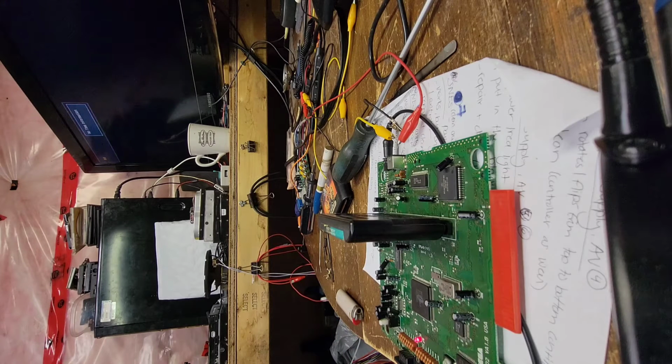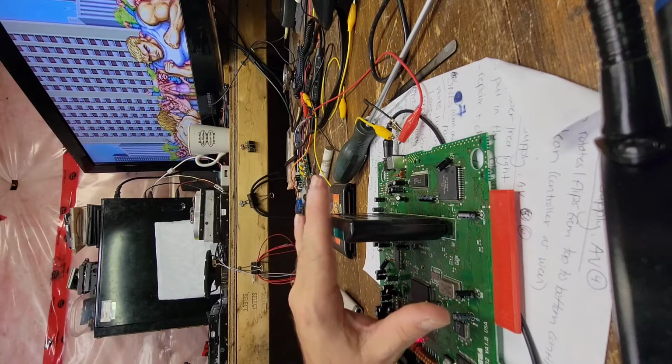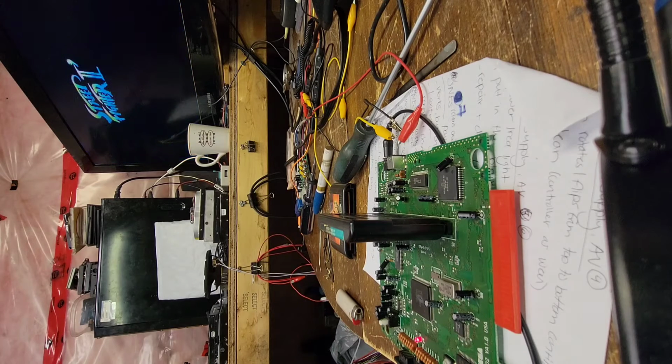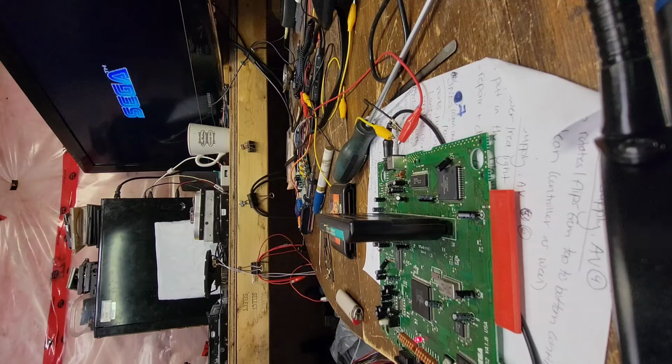Let's try a game a little later on in the life of Sega. What year did Street Fighter 2 come out? I can't even remember. But I think this is an early 89-90 release, and I think this is a 92-93 or something like that. Ooh, what was that? Let's reset that. What the hell was that? Capcom.